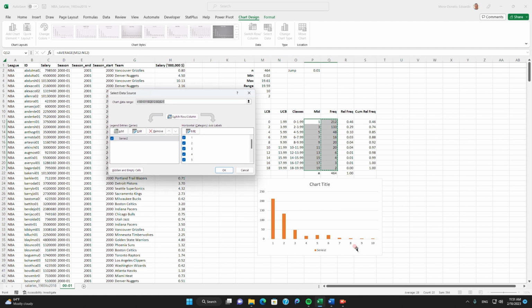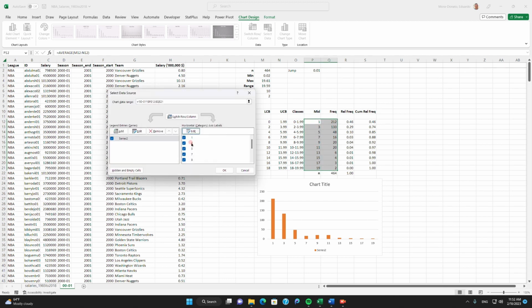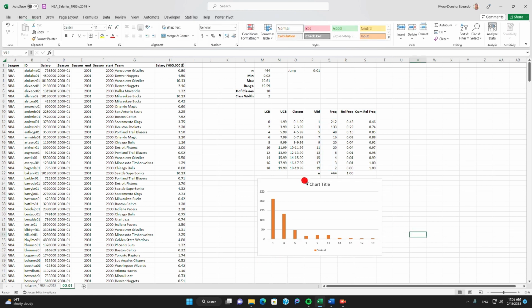So select data, horizontal category in the x-axis, edit, and select the midpoints. Okay, so now this is ranging from the midpoint of the first class, 1 million, all the way to 19 million.